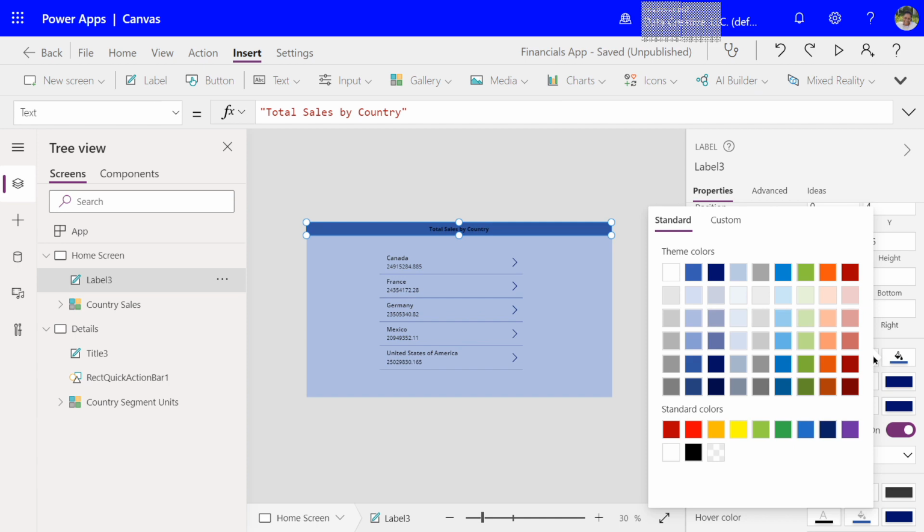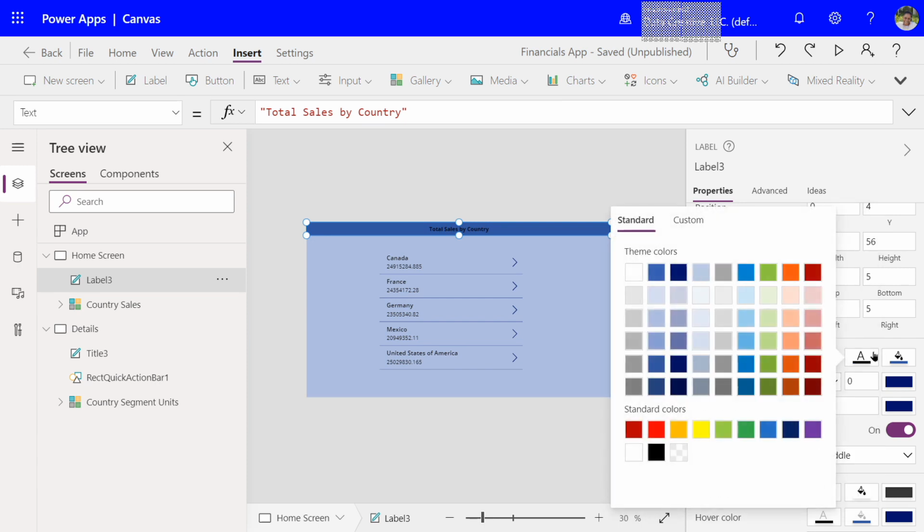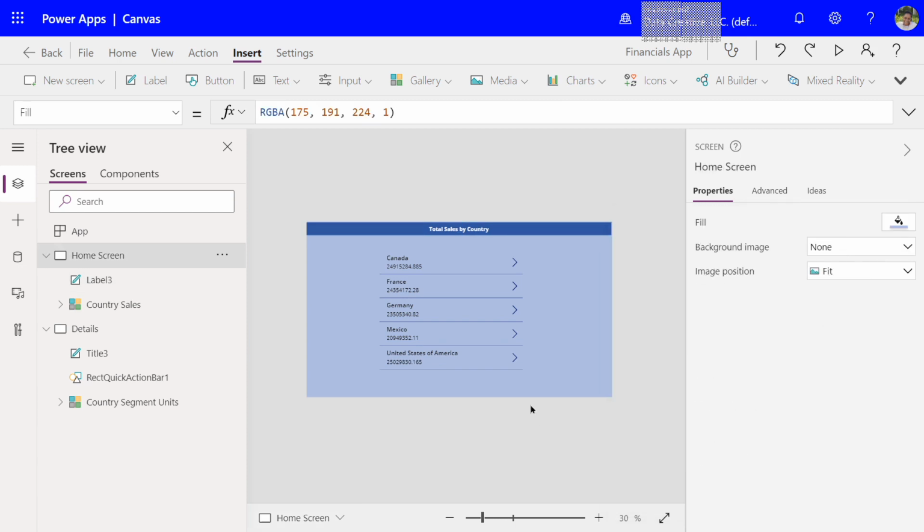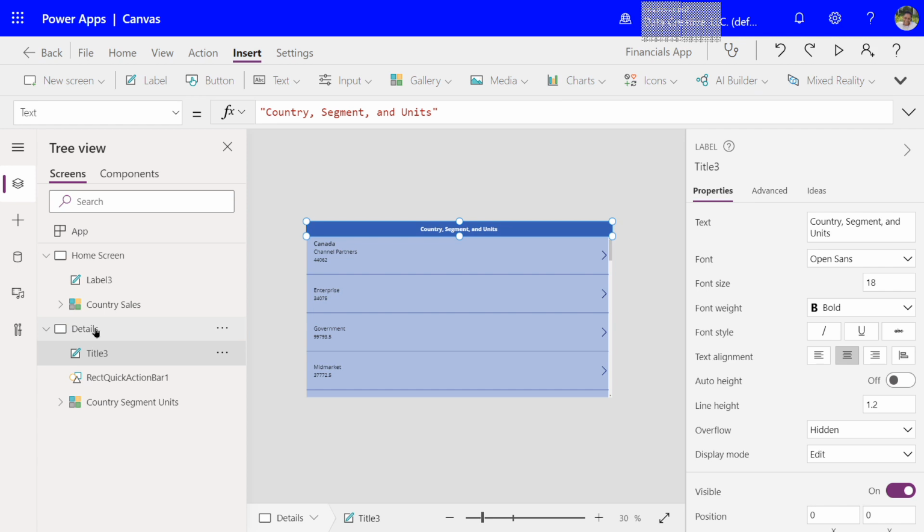And then I'm going to click on the font one. You can kind of grab it with your mouse if you can. Click on the font color one. And I'm going to change the font color to white. Since we have the darker background, it can support a white font. And I think it looks pretty similar to the one on the other screen.